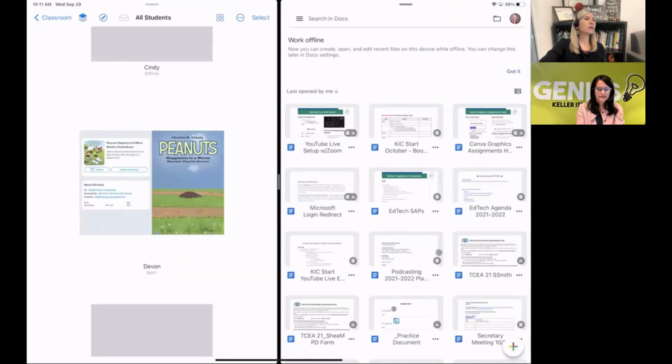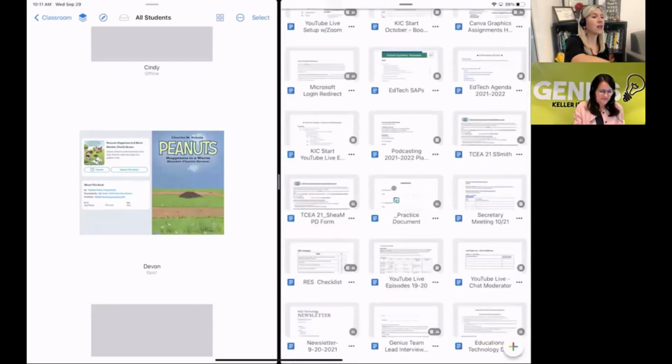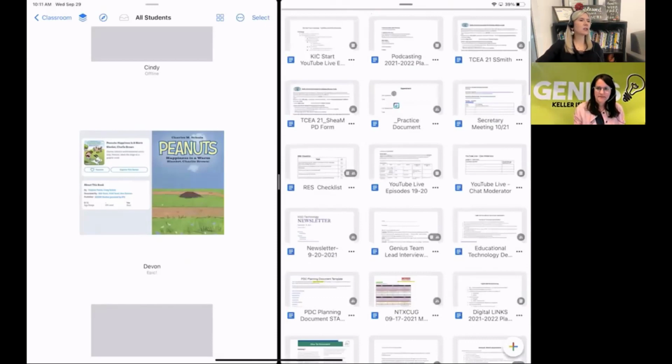I could scroll through those, but I happen to have one that I believe is shared out to anybody that wants can view it. I am going to drag it. In fact, I have an even better one. I think this one we actually shared earlier to Devin so he can actually edit it. So let's try this one. I'm going to tap practice document. And as soon as I tap, I'm going to tap and hold and drag it over.